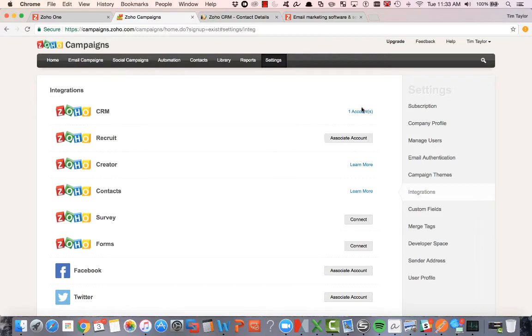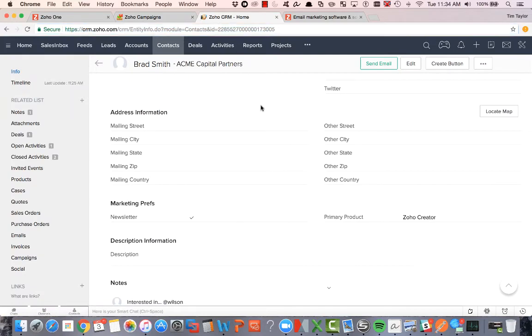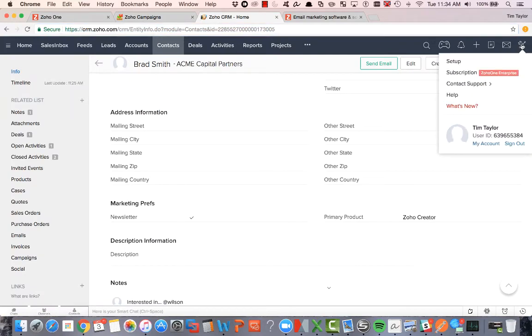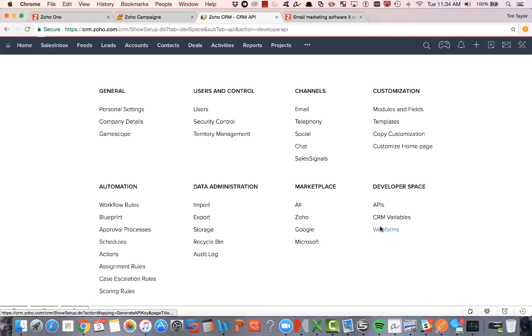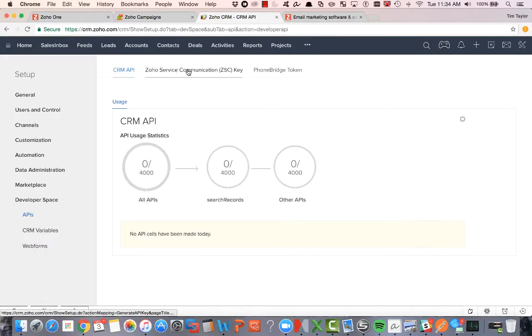But you're going to click on the connect button, and then from Zoho CRM you can go and get your key. I've just jumped over to another tab here with Zoho CRM. You'll go under setup and under developer space, go into APIs, and you're going to see this tab here for Zoho Services Communication Key.